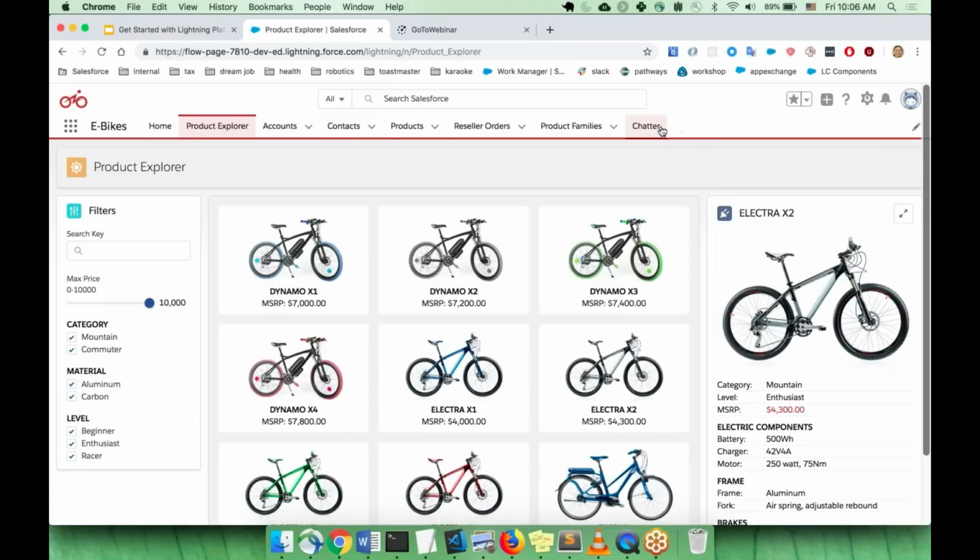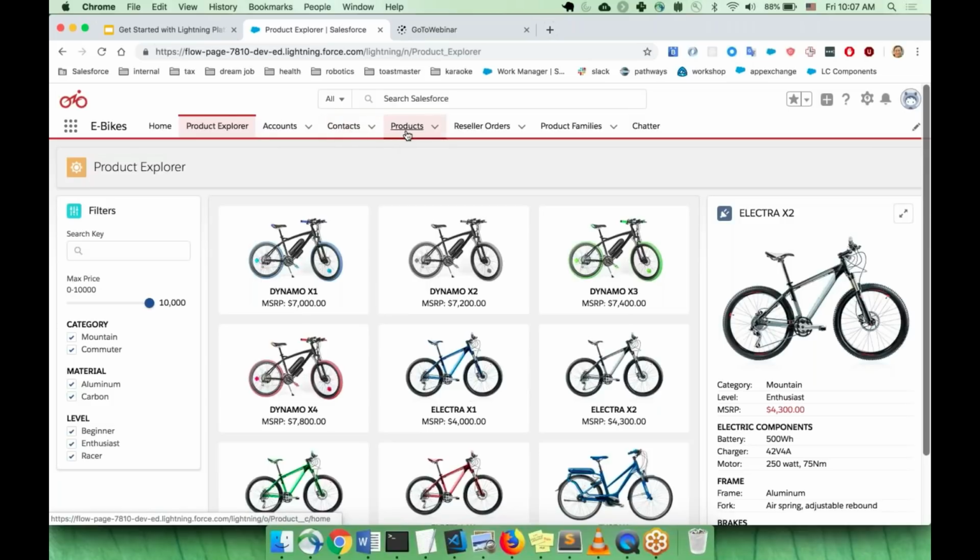First thing I want you to notice, there is a set of tabs over here. So an app on Salesforce is a bundle of tabs. Some tabs, such as accounts and contacts, refer to what we call standard objects. Objects in Salesforce just refer to tables in a database. That's right, you can think of Salesforce as a database on a very high level. So accounts and contacts, these objects are out of the box.